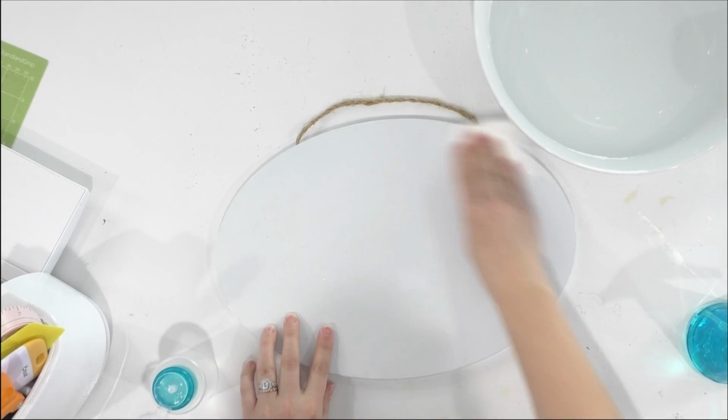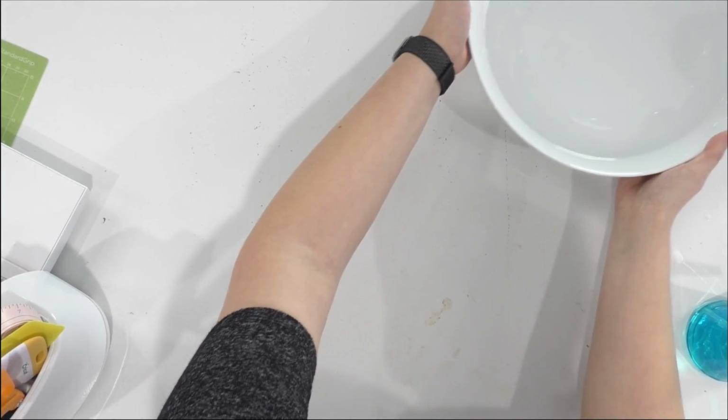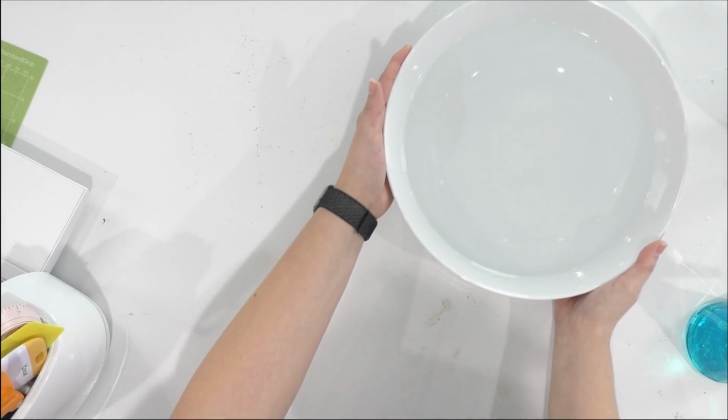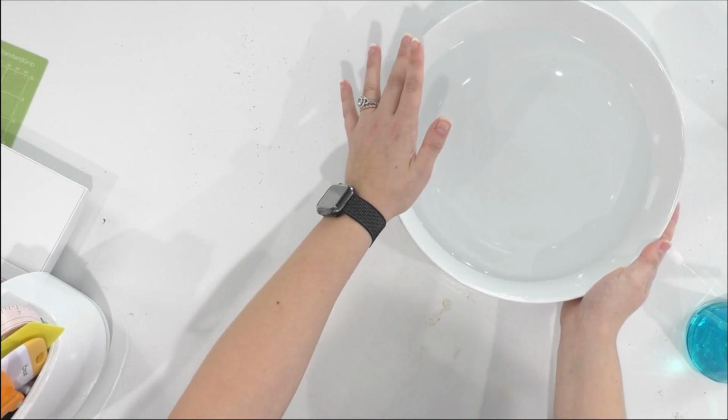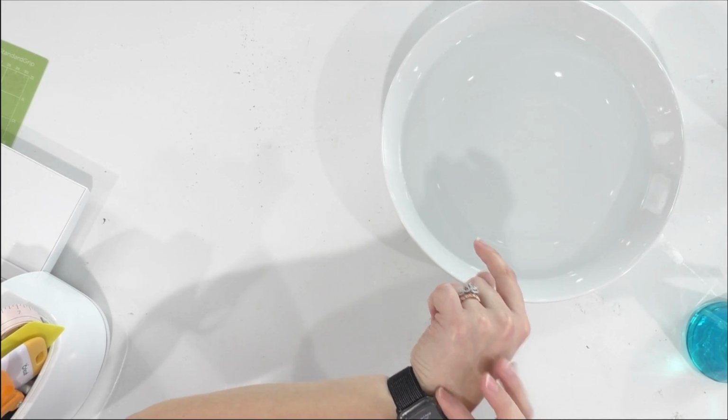Okay, last but not least is going to be our beautiful little truck. So again, we're going to get some alcohol here and wipe down our base. And then as he is drying, guys, we actually had to recruit a much bigger bowl for our truck here. So we have the bowl of water here, and we're going to let him sit for 60 seconds just like the other one. So I'm going to get the timer back on my phone.